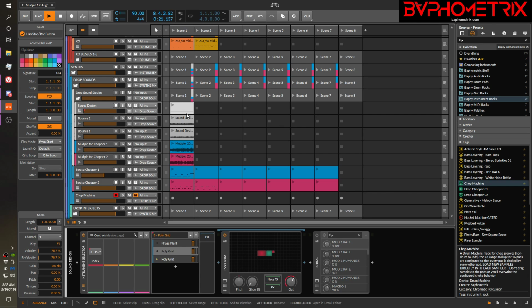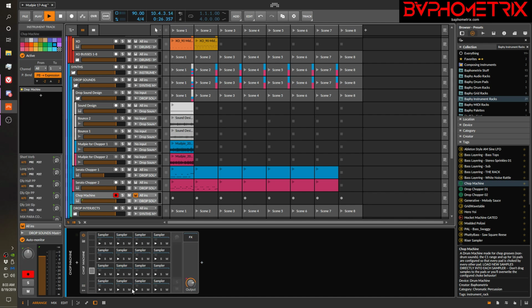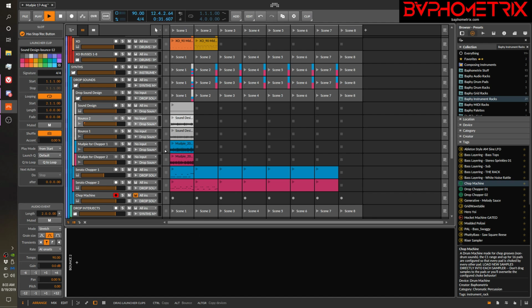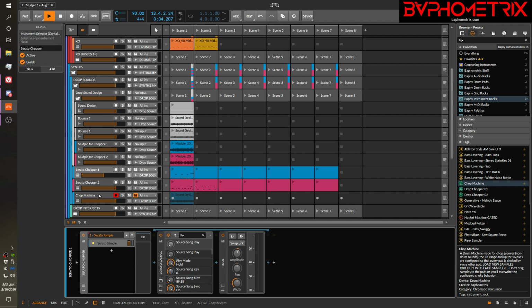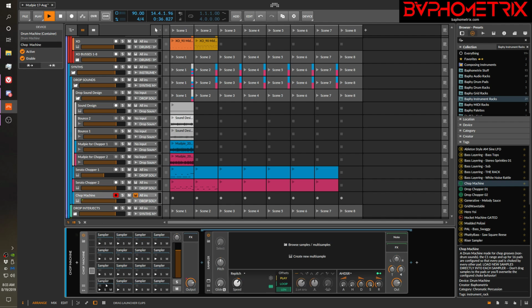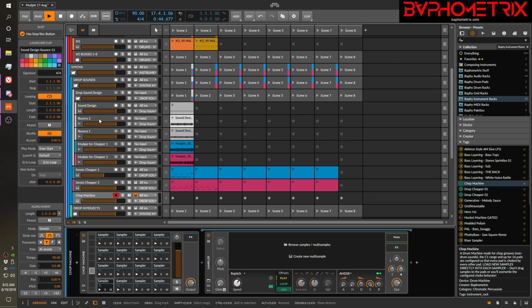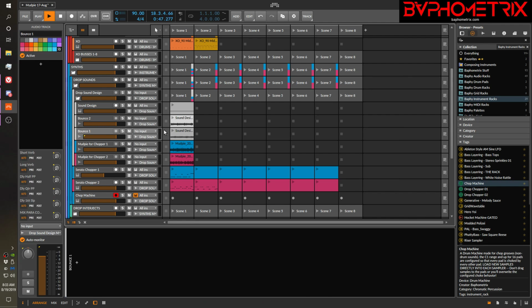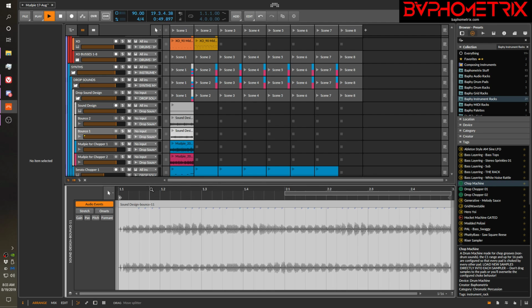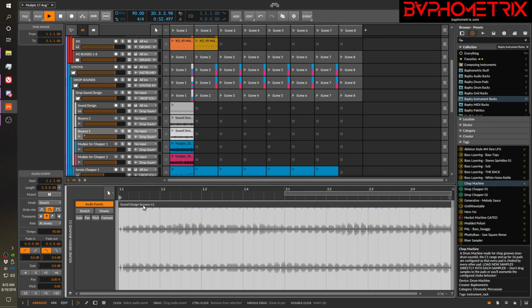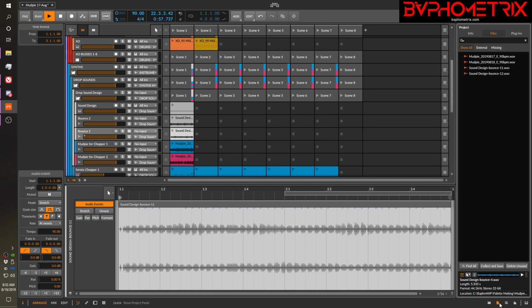Okay, so the next thing we want to do is load these clips into our chop machine, our drum machine. So how do we do that? You don't want to try and drag this clip down to the drum machine and then let go. That'll work, but it'll replace the sampler, I think, or it might not even work if it's a clip. Typically, the way you want to do this is come to the track that has your bounce you want and double-click the clip and look at what the name of the audio event is, Sound Design Bounce 11, and come over here to your project button in the lower right.